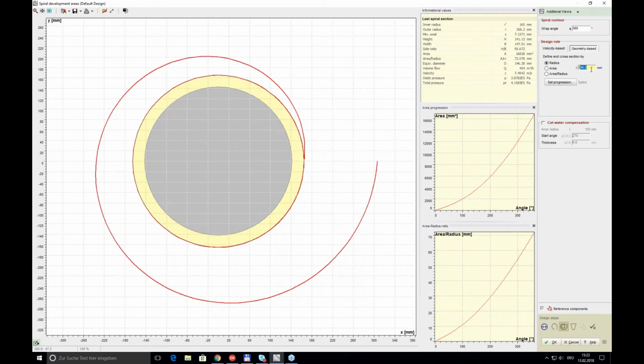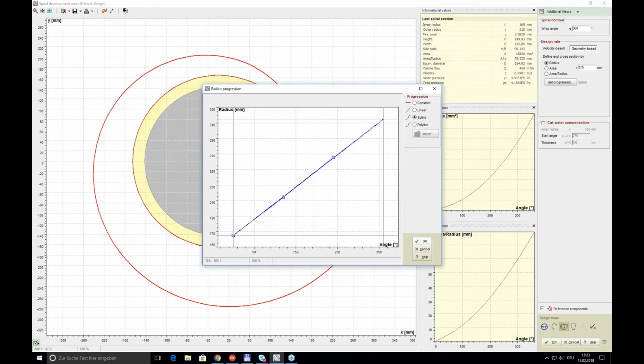So if I go for the radius, for instance, I again can override the suggested value, and I can also tell what should be the progression of the radius with respect to the wrap angle. So this would be, for instance, a linear one, but I can have it in a way that it might rise early at small wrap angles and then go over into a linear part like this.